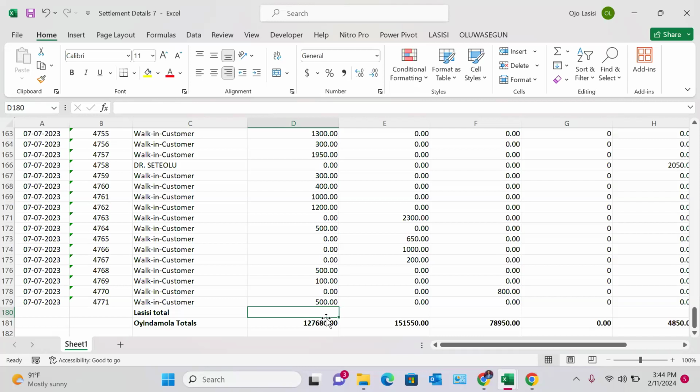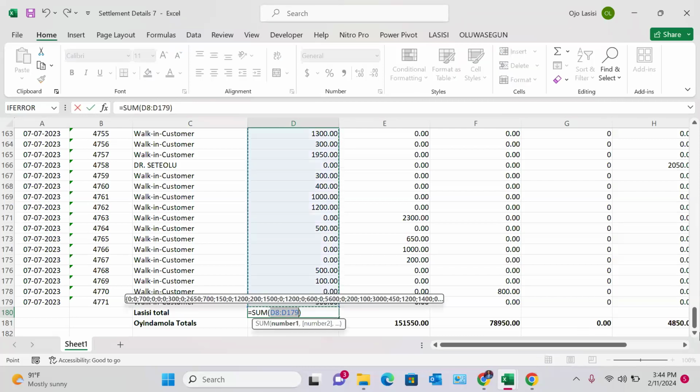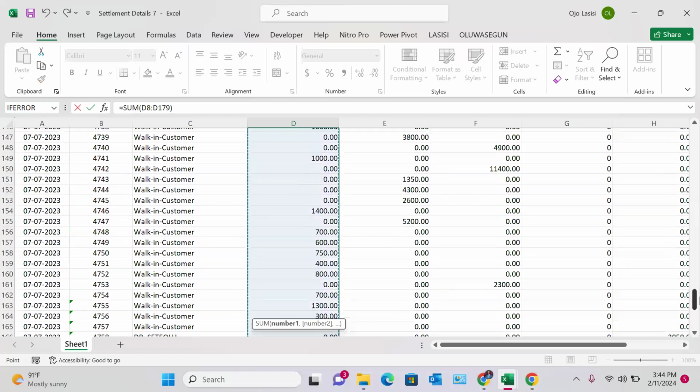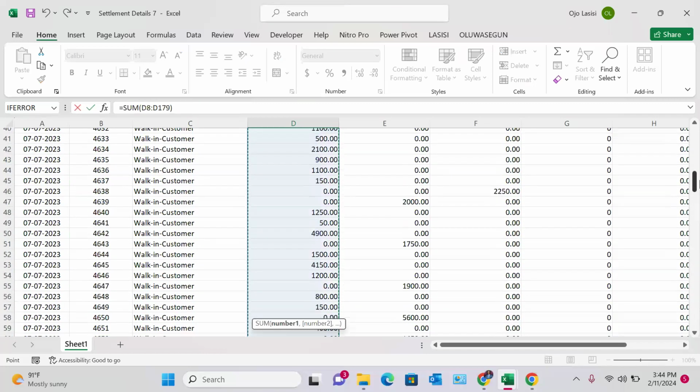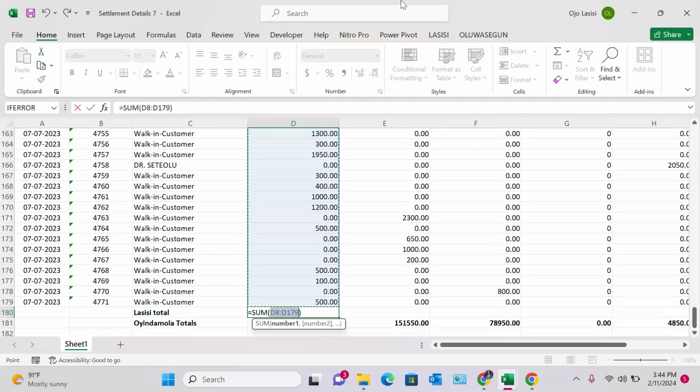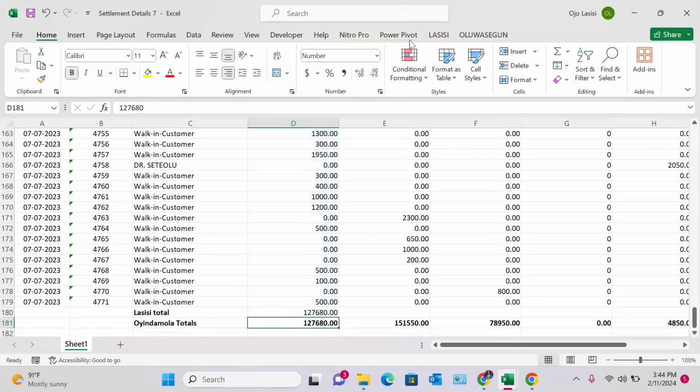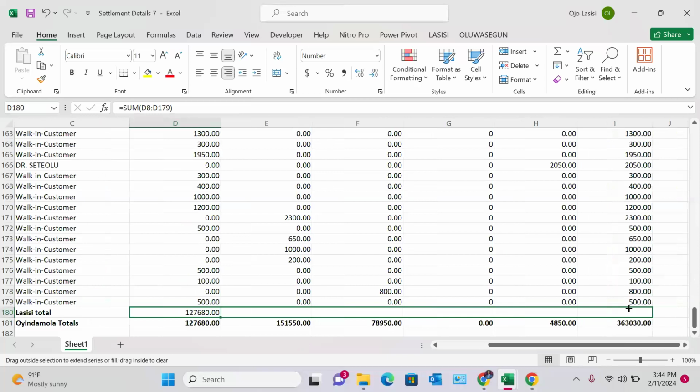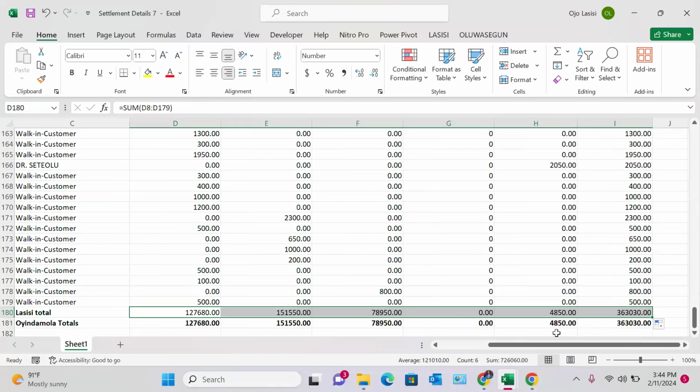Once you press Alt equal to, you see that automatically it will highlight all the values in that particular column. Then you press enter. Once you press enter, you can easily drag it to this point and it will fill it for you.